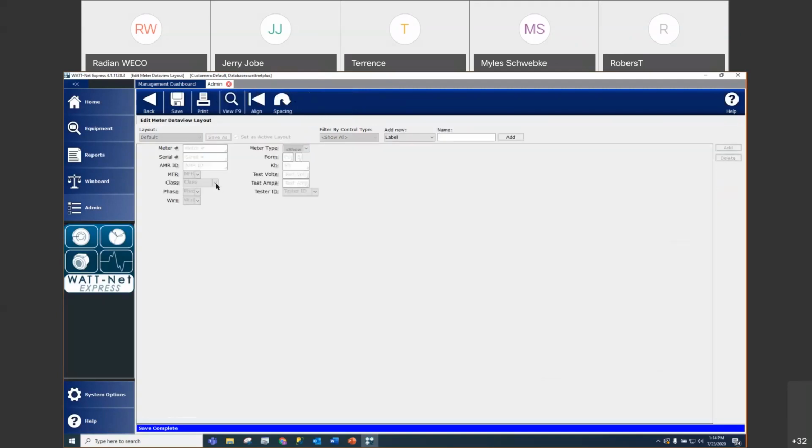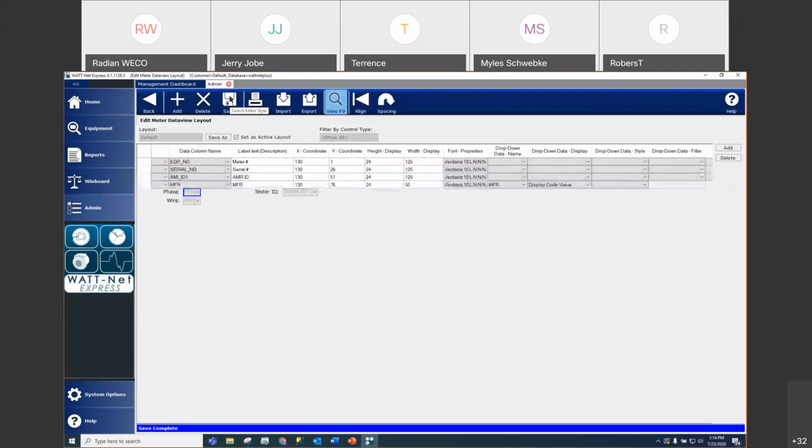Go back, and now you can see that either our code or our description is first in the lineup here. If we have one here, which is our code, if we were to choose the description, it would be one phase would be first in this drop-down menu. So we'll go back to our view here.